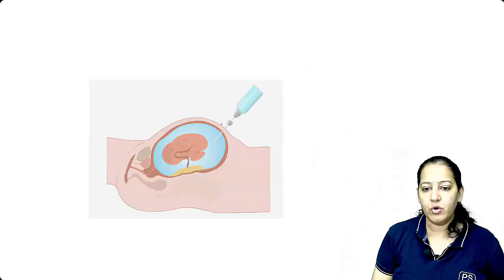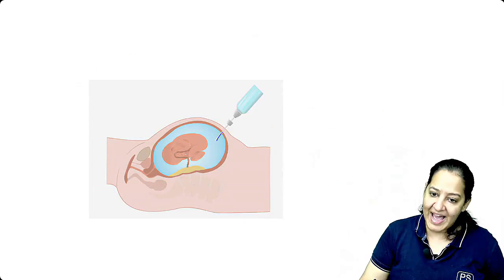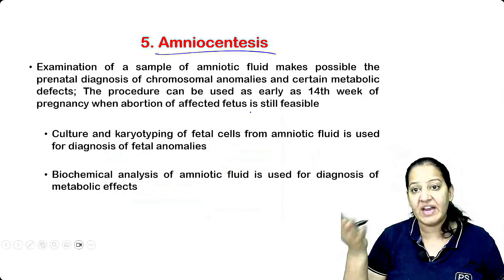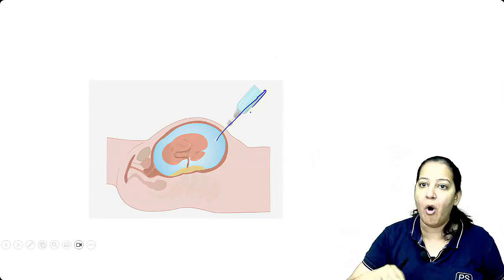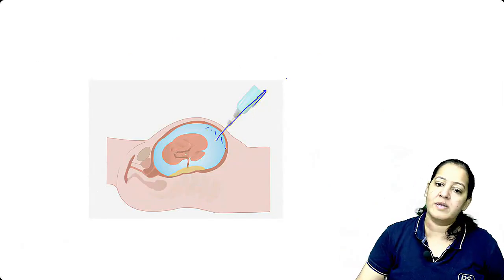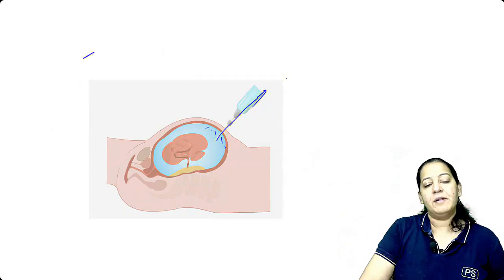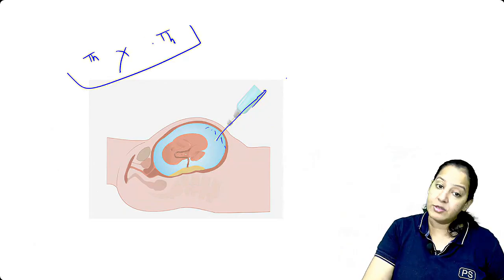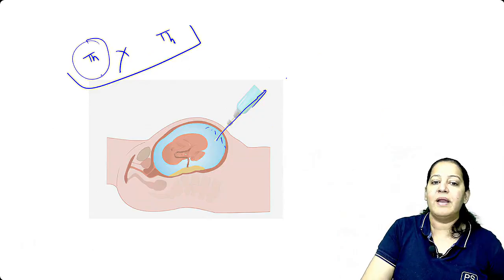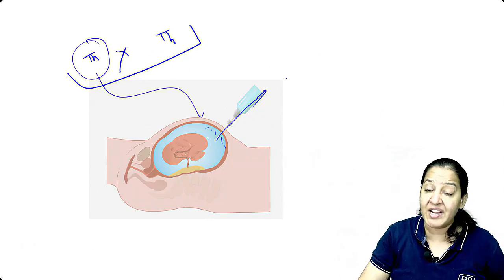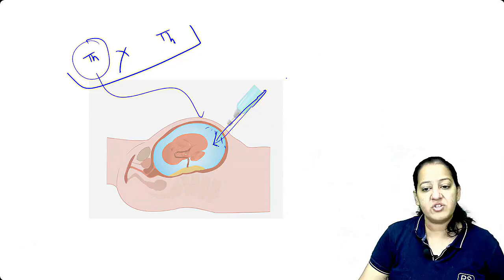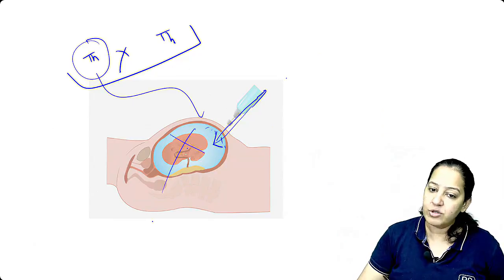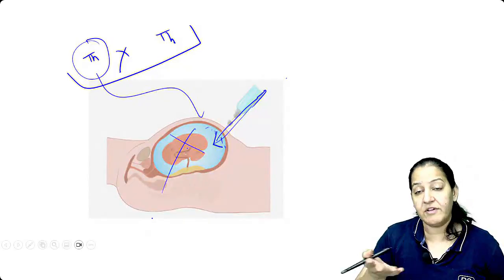Amniocentesis we can do. You know what amniocentesis is? We aspirate the amniotic fluid by doing guided sonography, and in that we can test. So before the fetus is born, we come to know what all diseases the fetus is having. For example, there is a Thal minor mother and Thal minor father. They married together. Now they know both of them are Thal minor. Now the female got pregnant and she wants to test whether my child is Thal major or not. So if the fetus is Thal major, we can do the abortion. There is no use of giving birth to such a baby.